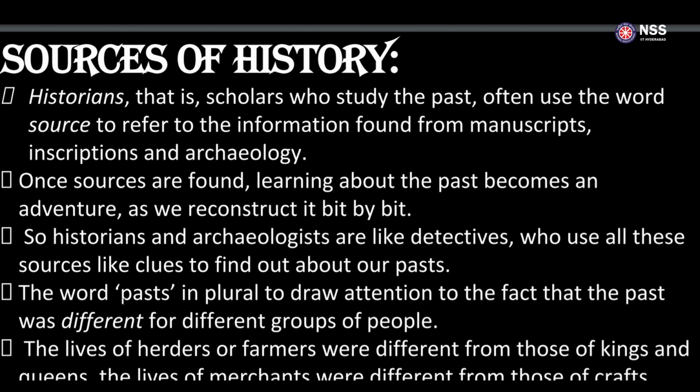And the word past is in the plural form. It is just to draw people's attention to the fact that the past varies from one group of people to another. Past is not the same for everyone, right? The past of a farmer is not equal to the past of a king. A king has his own past and a farmer has his own past. So past is not the same for all, and hence it is given in the plural form, pasts.